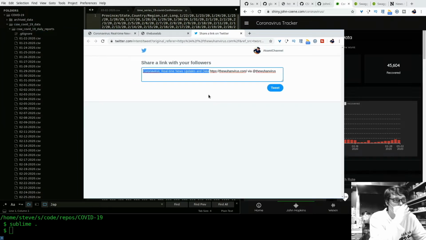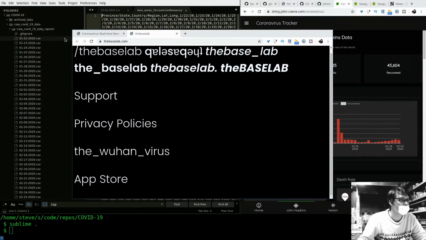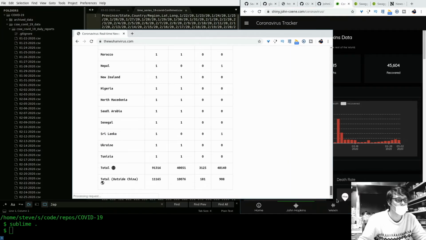I'm not used to this keyboard. What data source or API do you use to get your data? I'll tweet that at them. Maybe at the bottom of the website it says some information.